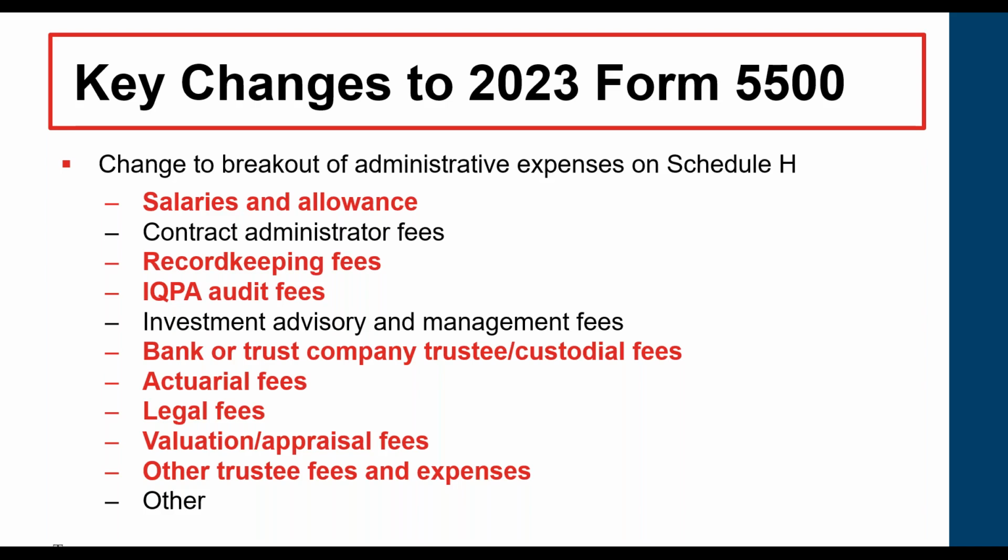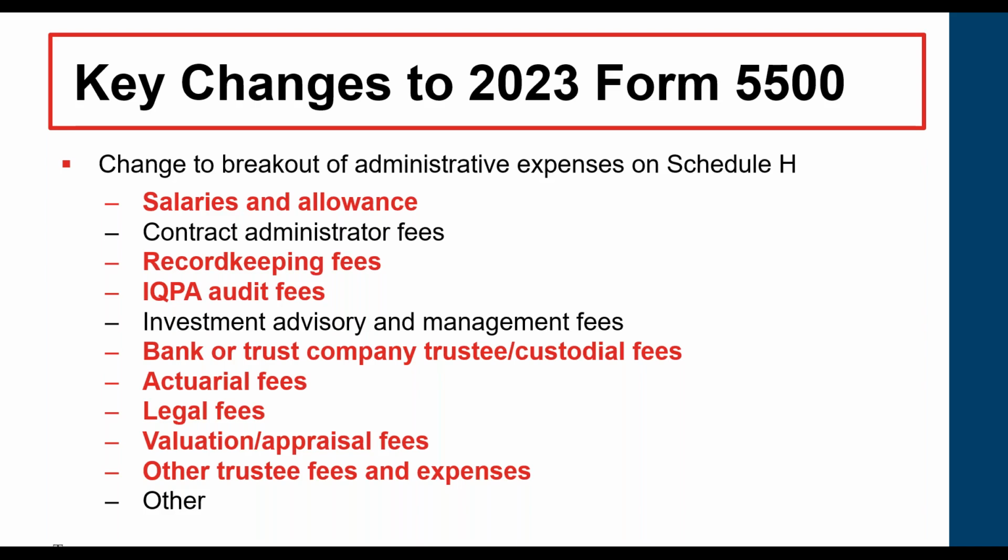So you have to break out a lot more different fees and just be aware that you're going to have to go through and make sure that each one of these now makes sense, rather than the single number. There were 3 or 4 different categories on former Forms 5500. And I think another important thing to remember is that these are public filings. So they're not only subject to scrutiny by the DOL when you make these filings, but any third party can go on and see what Plan X is reporting for fees that they've paid to their auditors, or record keeping fees, or investment advisor fees. So that's just another thing to keep in mind.